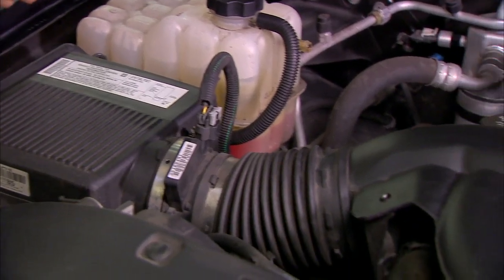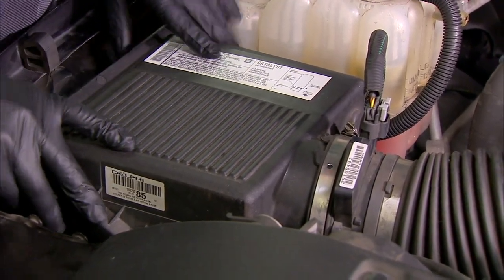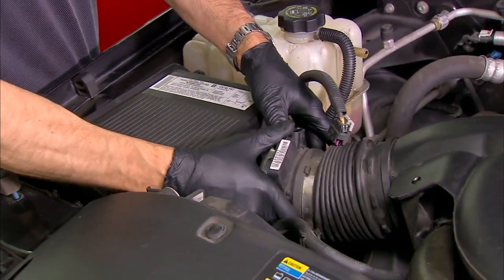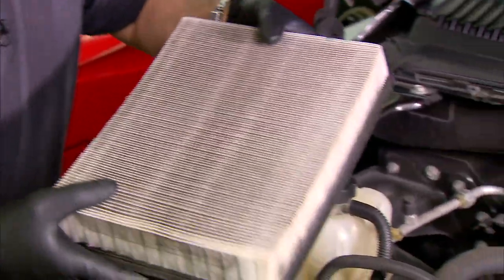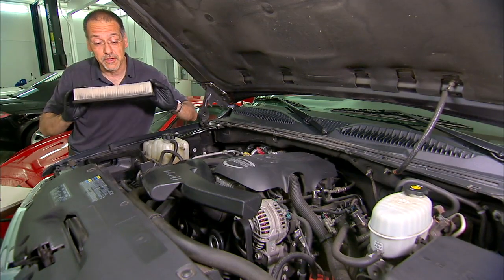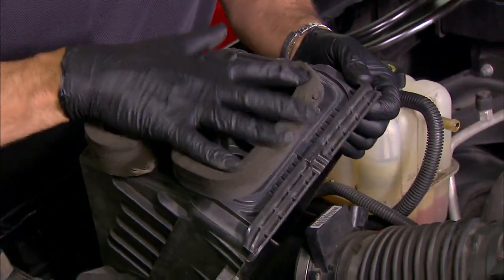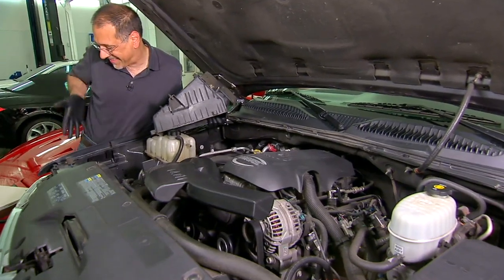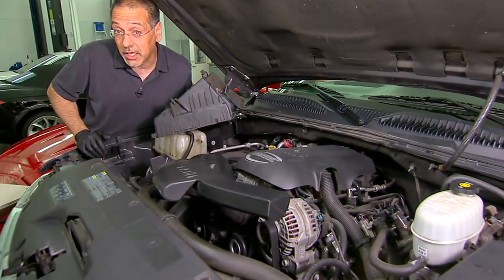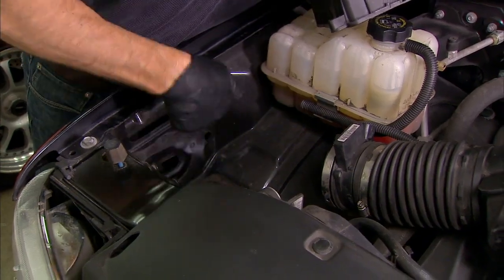We'll start by removing the factory air intake system, which is a whole lot of plastic. First in the airflow is the air box — this is where the air filter lives. I'll disconnect the mass air flow sensor and pull off the lid. This is your traditional air filter, the sort of pleated paper thing — you can't see through that — air gets through here rather slowly. The intake nozzles on the old air box breathe through a couple of holes punched in the sheet metal on the inside fender, giving the air a tortured 90-degree path up a narrow channel. Getting rid of that turn will improve our airflow.